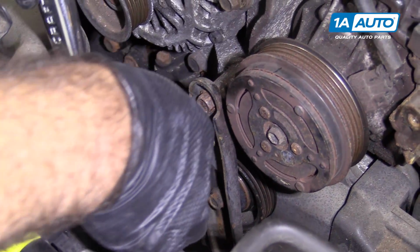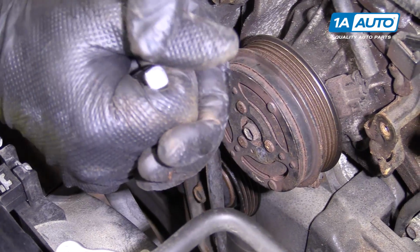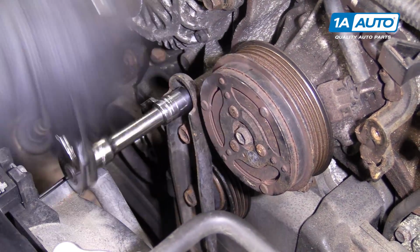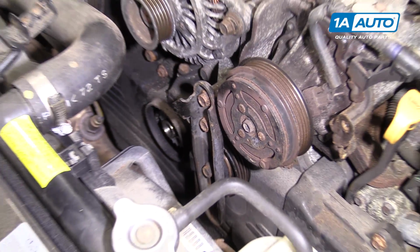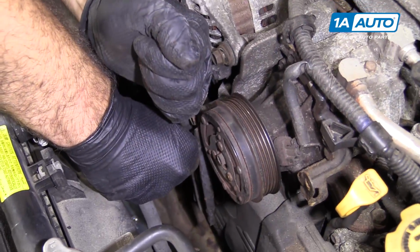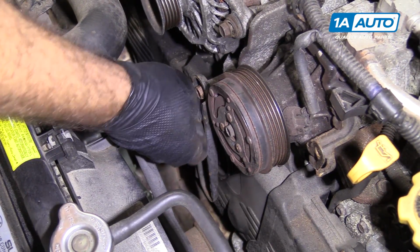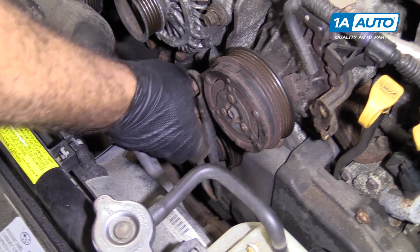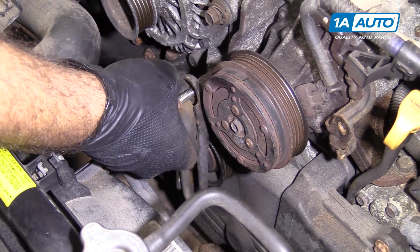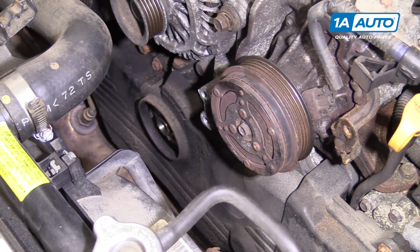I'll pull the AC tensioner bracket out of the way using a 12mm socket, extension and ratchet. So there's two bolts, one on the top here, and then one just slightly below it. I might need to take the extension off here. So I get those loose, thread them out by hand, and I'll put that aside so we can reuse it.